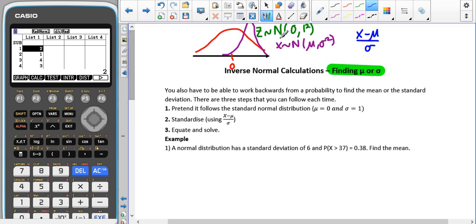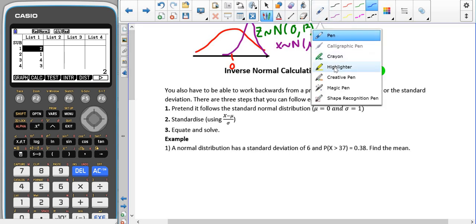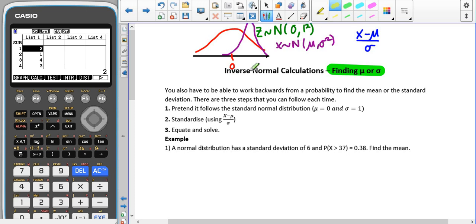And it works by the fact that if we were to transform the purple graph onto the red graph, then we'd be looking for the same probability given by the red graph. So that's just a little bit of information about why this works. We are going to simplify it though, and we're going to perform 3 steps, and we're going to perform the same 3 steps every time.